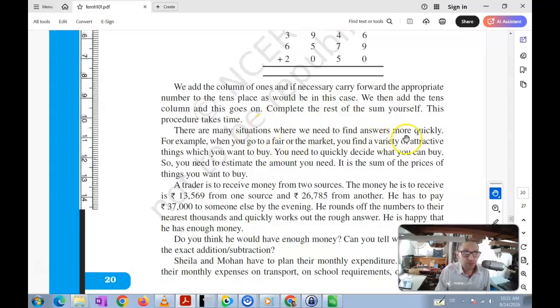Now there are many situations in which you need to find the answers more quickly, and to be more specific, these kinds of calculations you do in your head. For example, you go to a shop, you want to buy something, and you quickly ask the price of that item. You already know how much money you have, how much money you're supposed to give out for different things, and how much money is going to be left. Then you do a quick calculation in your head, and you know whether you can buy this thing or not. So these are the types of calculations that you do in your head, and these are supposed to be quick calculations.